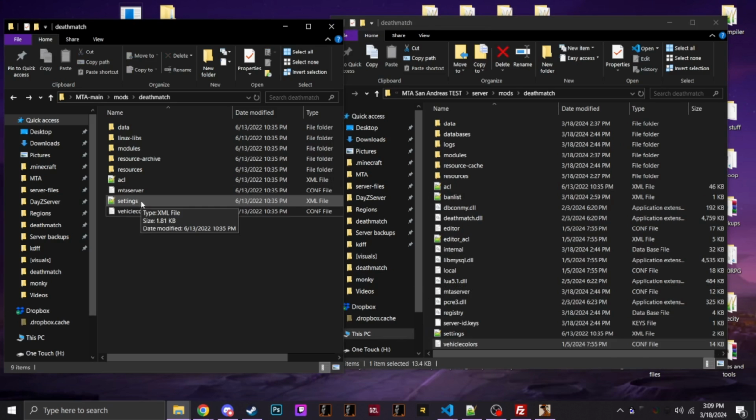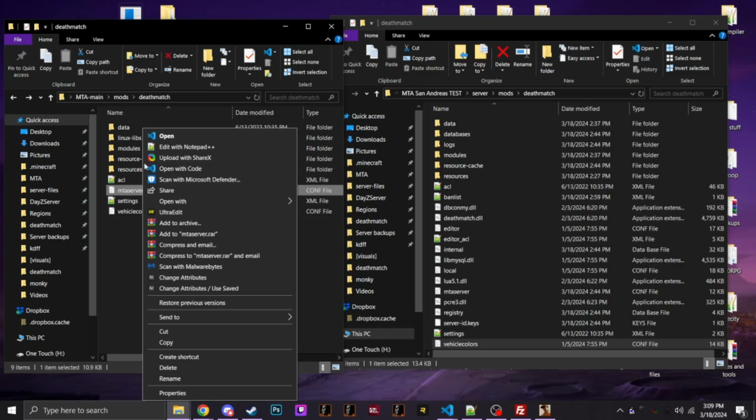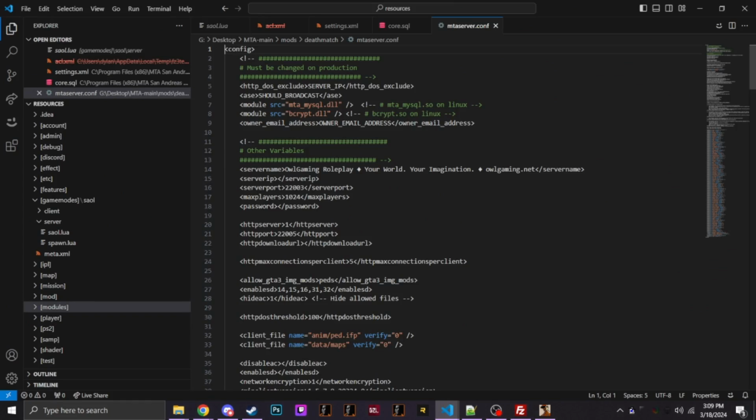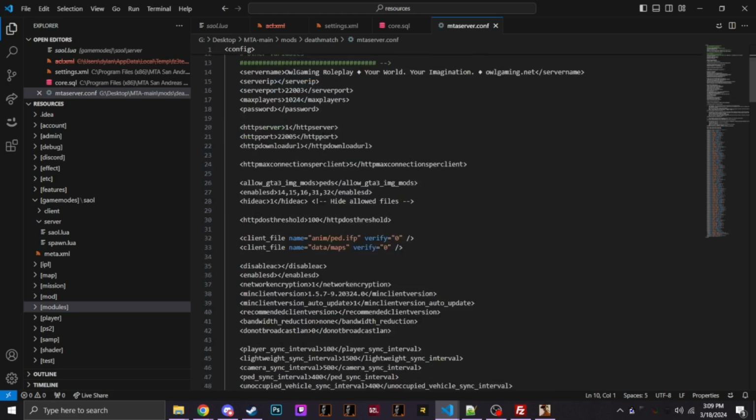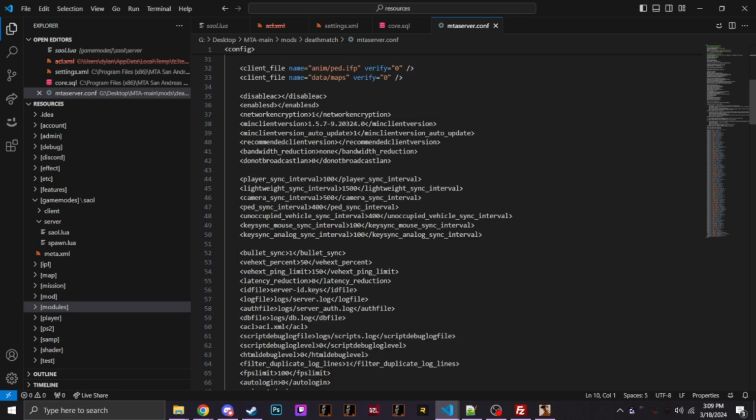So, two things now. To reiterate on those modules, you're going to want to go into the MTA server.config, and this is all of your main stuff, like your server name and so on, right here. They've made it very easy, where your modules are right here, and it even explains it. So you're going to use the .so on Linux or DLL on Windows, and you can change that as needed. Everything else for the most part is set up.